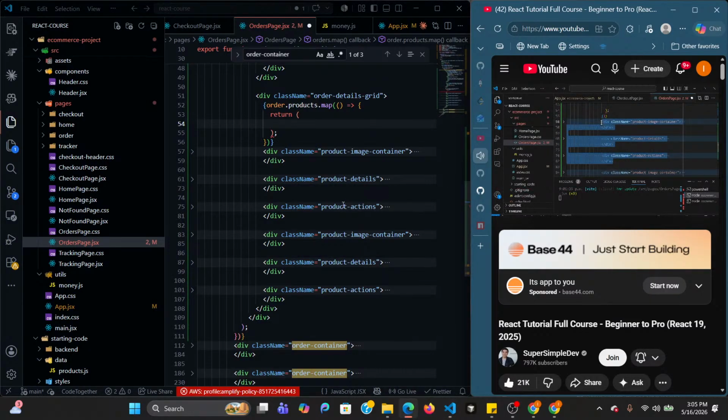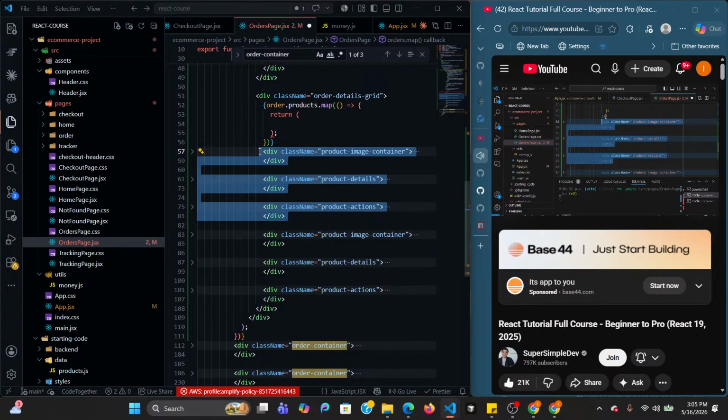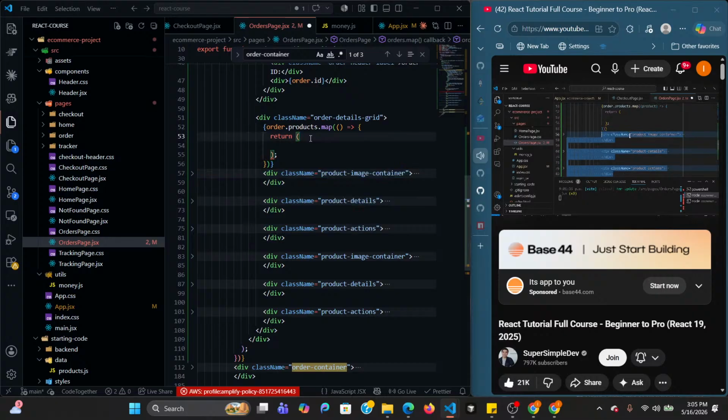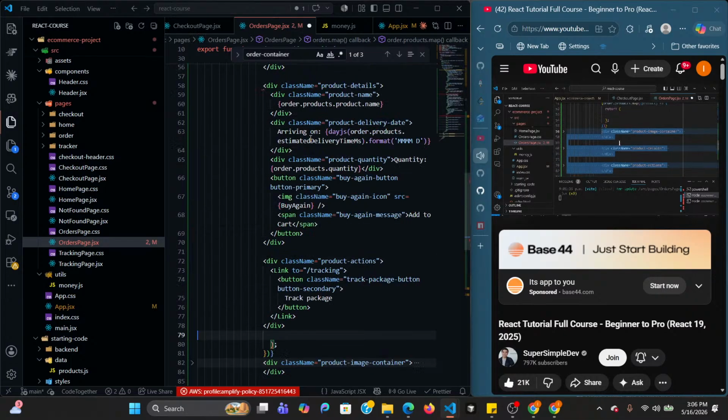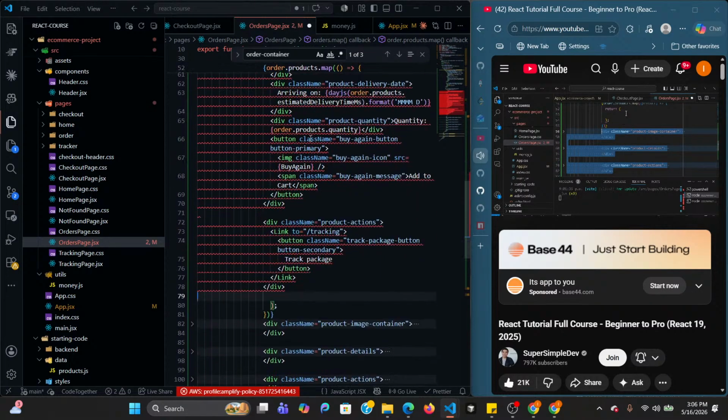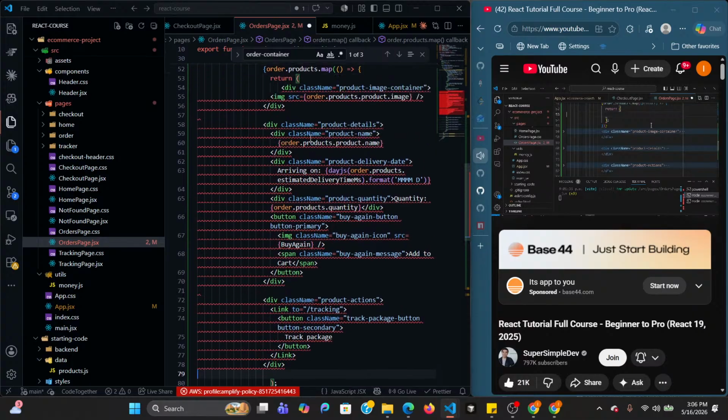So 3 of these elements represents 1 product. It's a little different because we don't have an element that contains all of these because we're using a grid here, but it works in a similar way. We're going to copy this code, and inside return, we're going to paste.